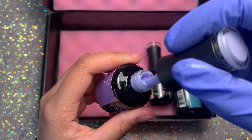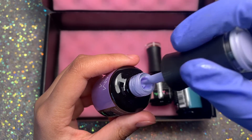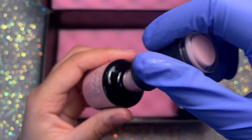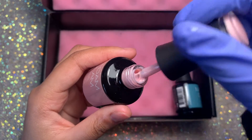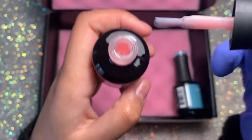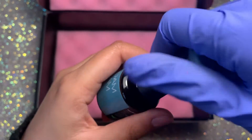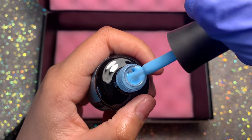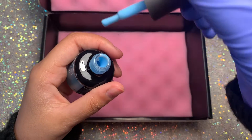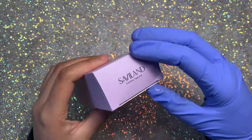This shade is called Sandcastle and it had a bit of texture in there — little shimmers and sparkles, which I thought was really cool. This one is one of my favorites, just a nice milky lavender purple. Then I also picked out this nice pinky one because you can never go wrong with a pink. Another favorite I really liked — and I did use this one today — is called Oceanside. It's just a really beautiful bright blue but milky, and the consistency of these gels was quite thin too.